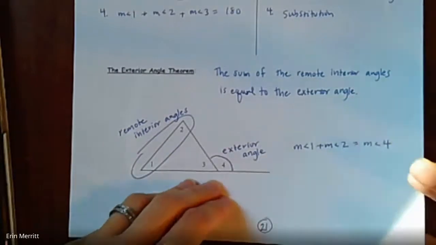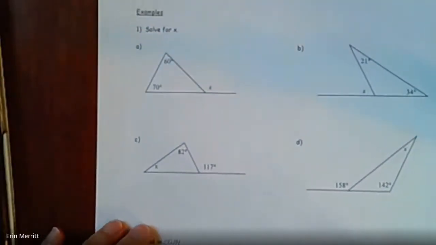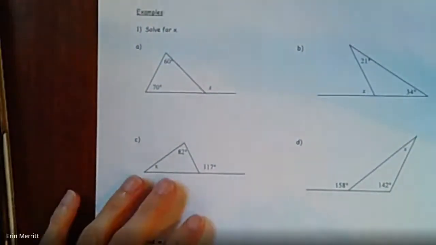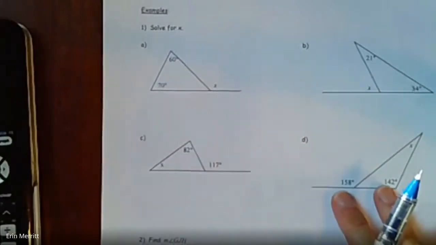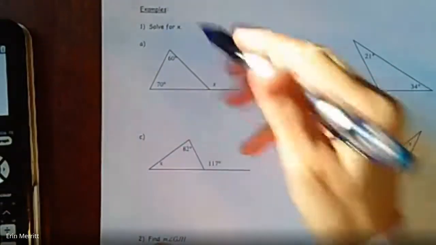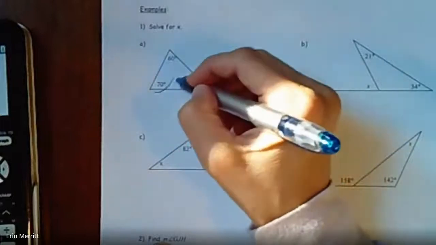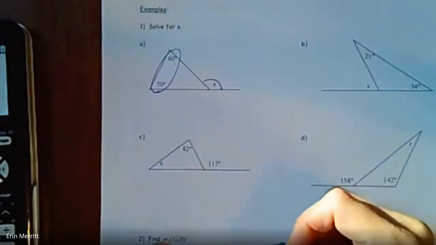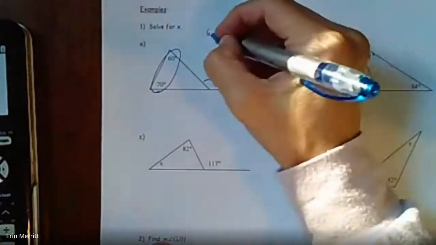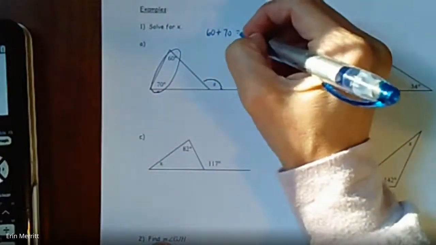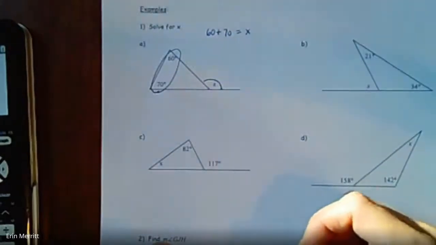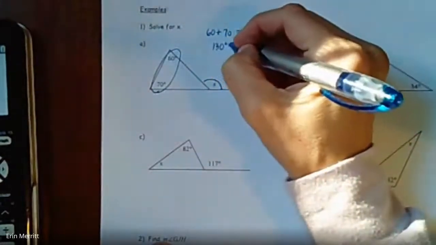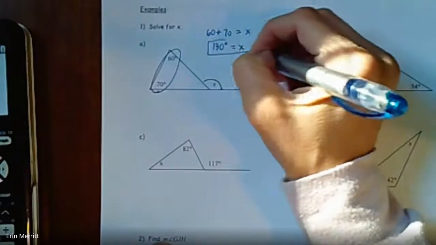So go ahead and flip on over to the next page here. We're going to do 2 of these 4 little examples right here. So using the exterior angle theorem, the first one is super straightforward. You've got the 2 interior angles right here, 60 and 70. And we want to use those to find the measure of that exterior angle x. So in this case, it is as simple as just saying add up the 2 remote interiors should be equal to that exterior. So that's 130 degrees right there.